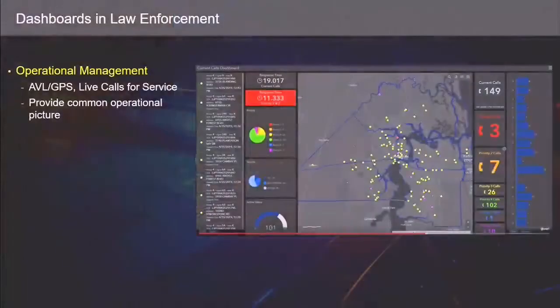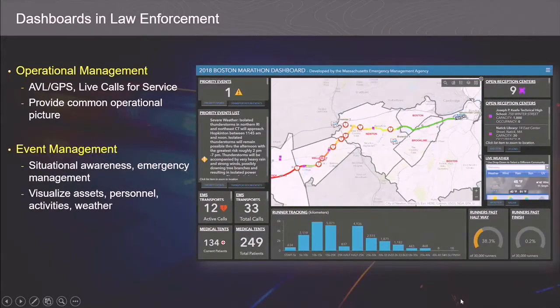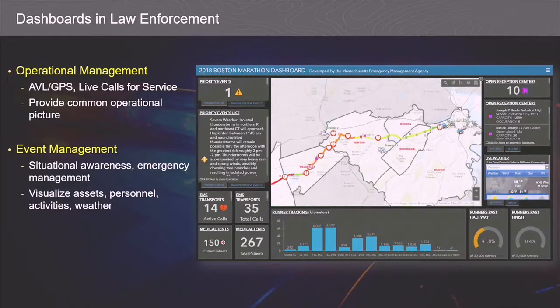This is an example of that Jacksonville dashboard that I was mentioning. The lighting isn't great here, so I apologize. But this is something that you'll find in basically all of the supervisors' desks. They'll have up their daily current calls dashboard. It's showing current response time, current active calls and status, volumes by district. And that's an example of a live common operational picture for day-to-day, in-the-moment operational management and situational awareness.